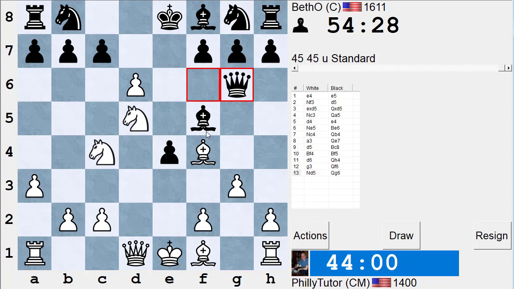I think knight e5 is better than knight c7. When you see a good move, knight c7 check, maybe look for a better one. I like knight e5 first because he can't play queen f6. I think I'm winning a piece. I think he has to play bishop g4 or queen g4. Well, I can't play queen g4. I think he has to play bishop g4.